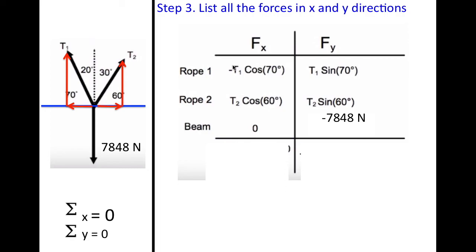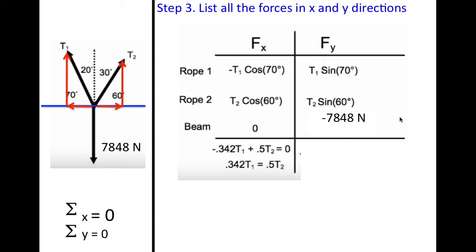We now remember that the net force, the sum of all forces, needs to equal 0 for both the x and the y components. So all we need to do is add these up and set them to 0. We can go ahead and solve them. So cosine of 70, put that into your calculators, cosine of 60, add up these factors and set them to 0. That would give us negative 0.342 T1 plus 0.5 T2 equals 0. Then let's move this negative 0.342 over, and we get 0.342 T1 equals 0.5 T2. This will come in handy later.